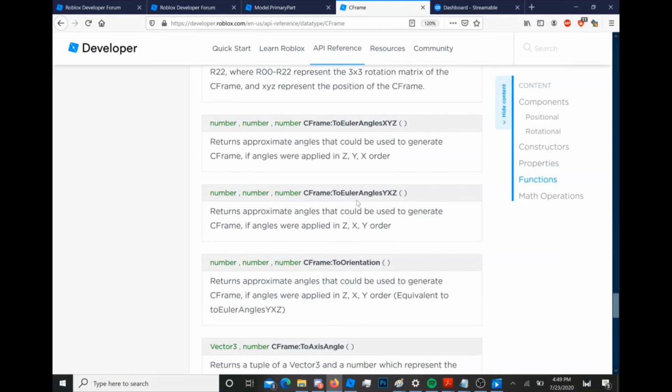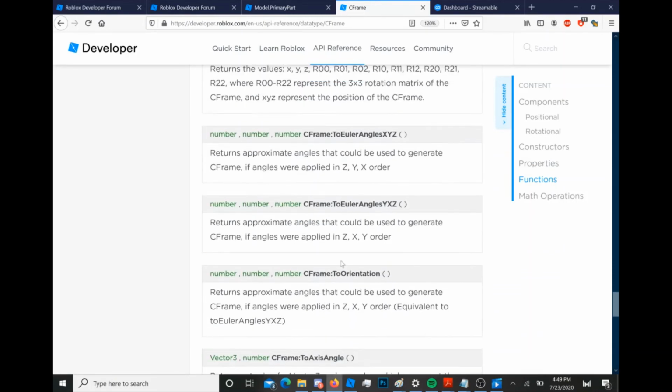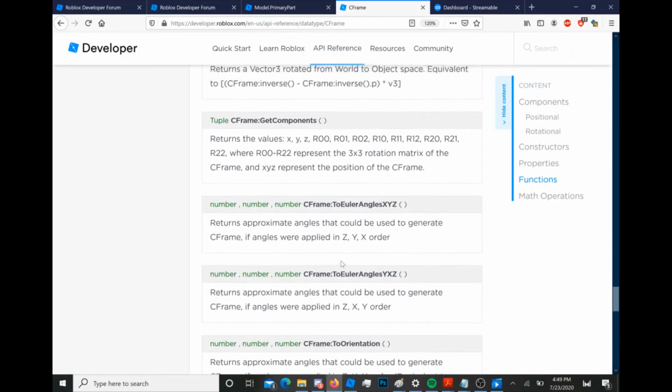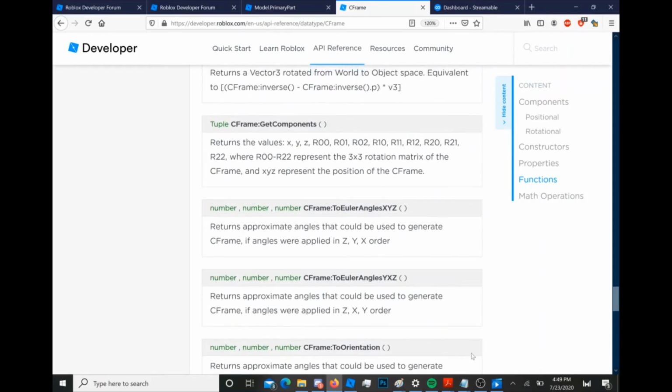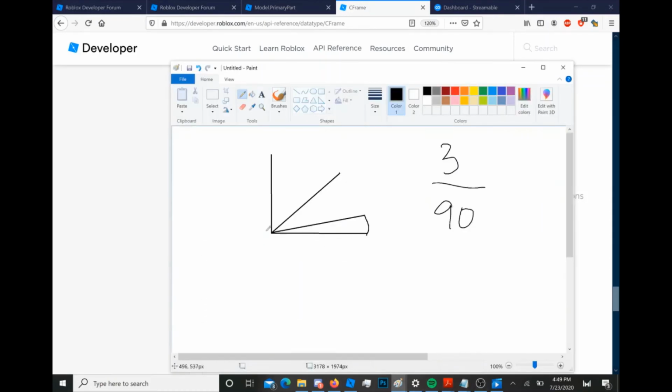What we're really interested in is the difference in the rotation about the y-axis, not any other axis, just the y-axis.